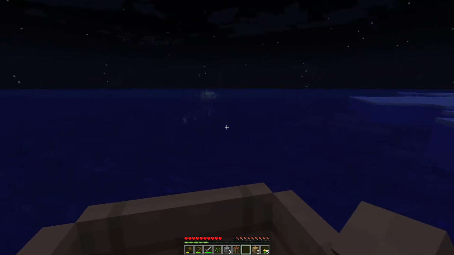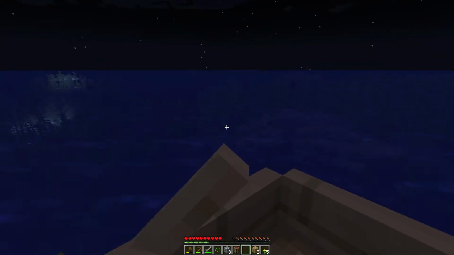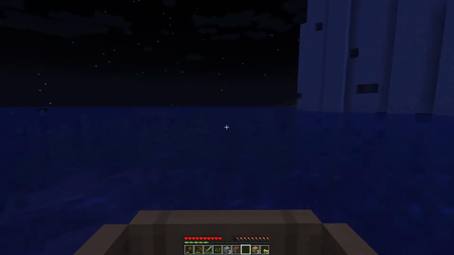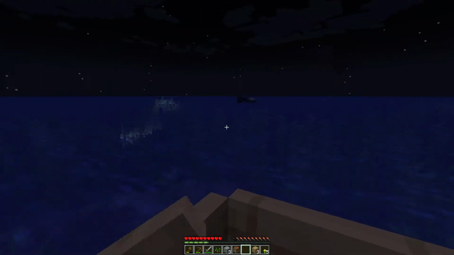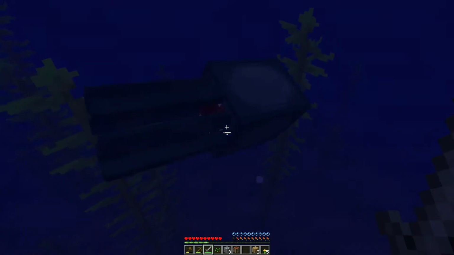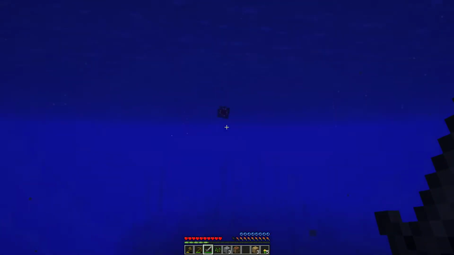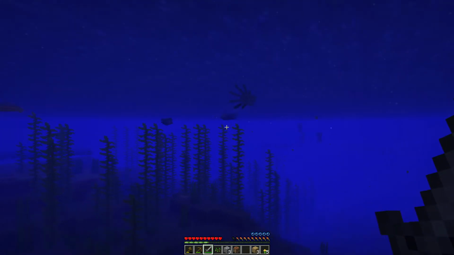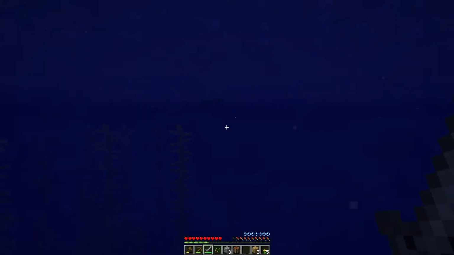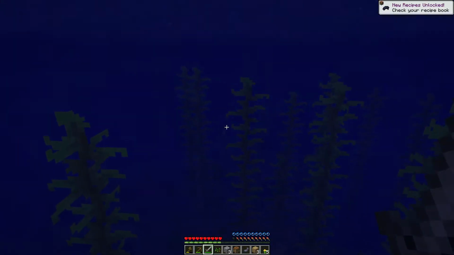Not going anywhere. Okay. First ocean monument we've discovered. I mean, anytime you run around the ocean, you're going to find these ocean monuments. Oh, and a squid. Let's see if I can get this squid. Oh, come back here. You're going away too fast. Oh, dang it. I'm going to drown. Anyway, I don't really want to get close enough to that ocean monument that I have to start dealing with guardians, you know?